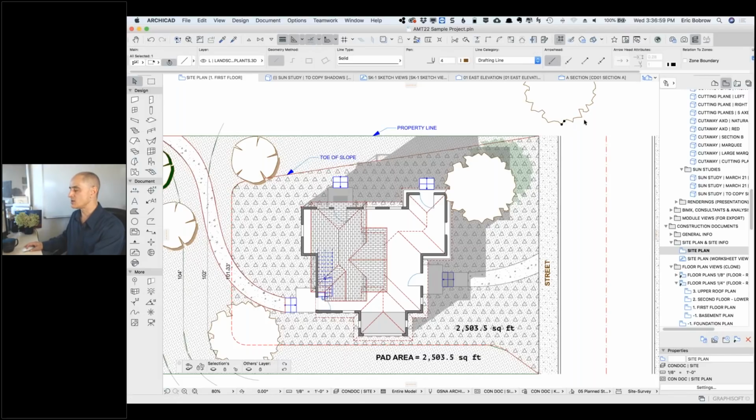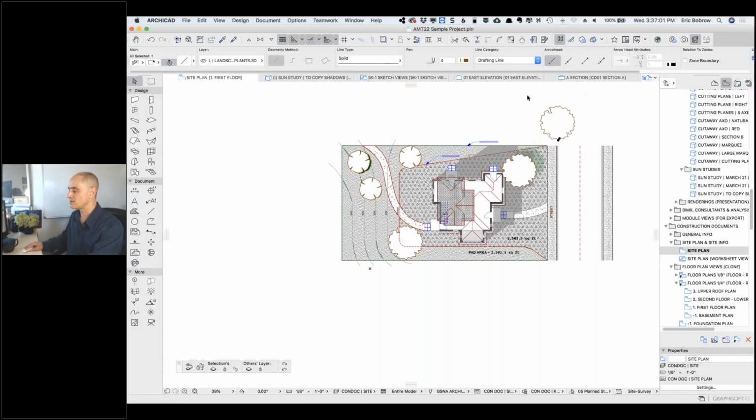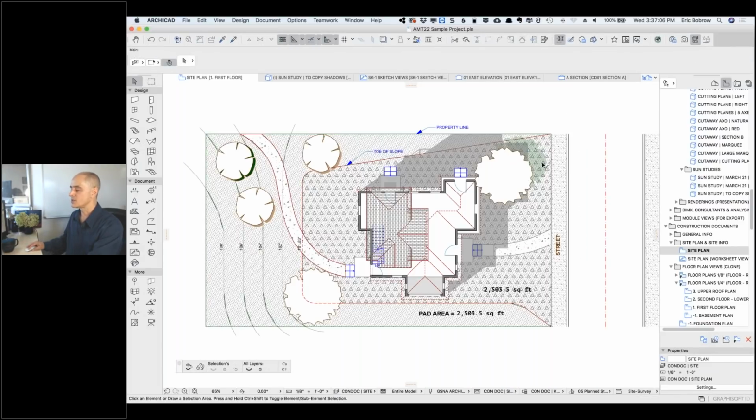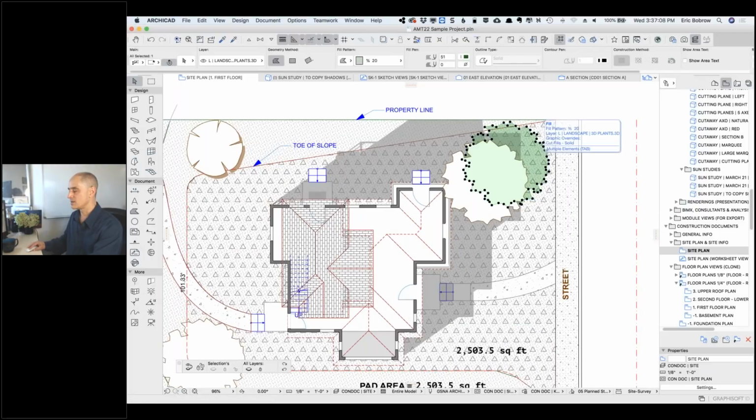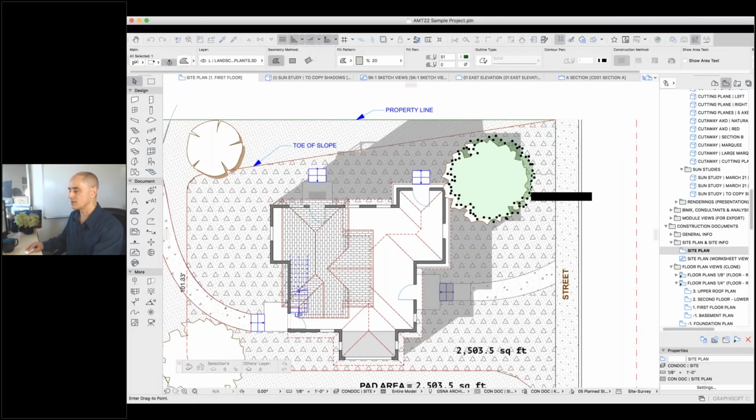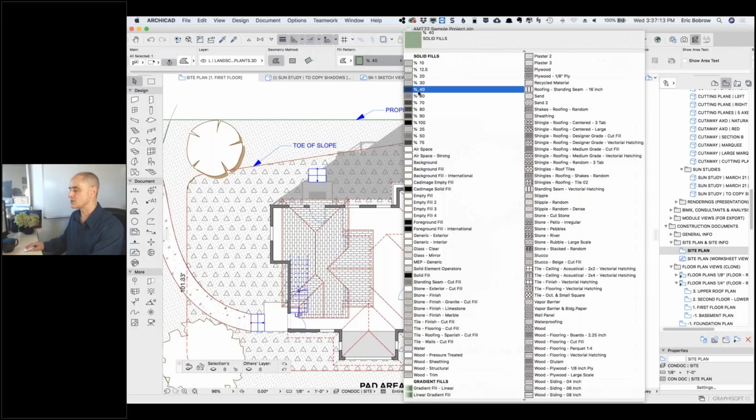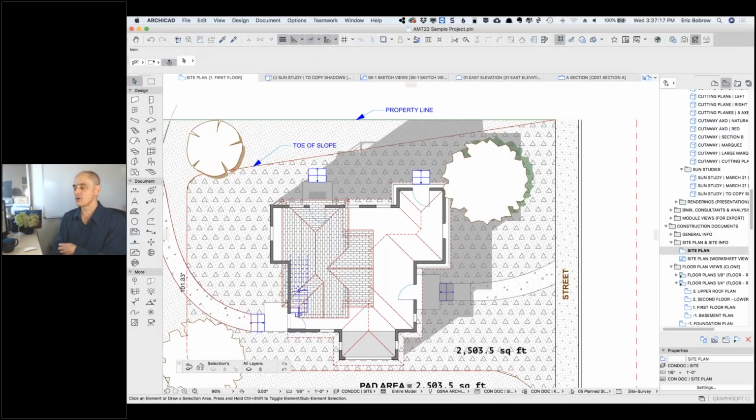So these lines, I don't need that because we don't want to emphasize the line work of the shadow. So we could have this fill and drag it in here, maybe 40% or something like that. So that's how you would work with 3D trees or 2D, to create some sort of clean schematic level shadows, and how you bring in the actual shadows for the building from a true shadow study.